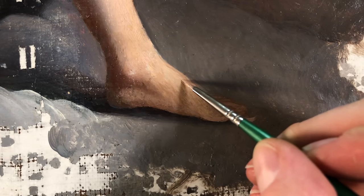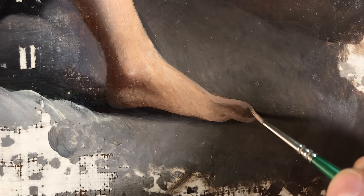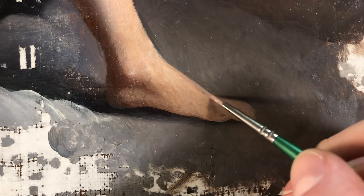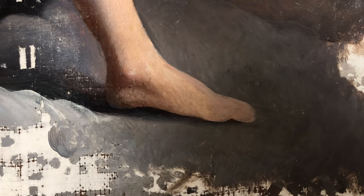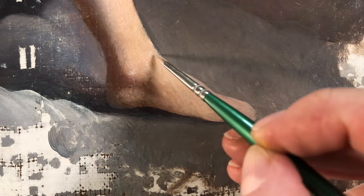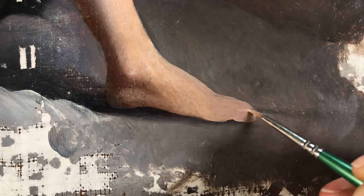And so, after waiting a day or two and coming back, I didn't think the foot was big enough. It just looked too small for the figure and too small for the painting. And trust me, I measured. It was too small. So I'm going to start over. And this is one of those cases that I'm not terribly happy that I have to start over, but as a conservator, as a retoucher, this is par for the course.